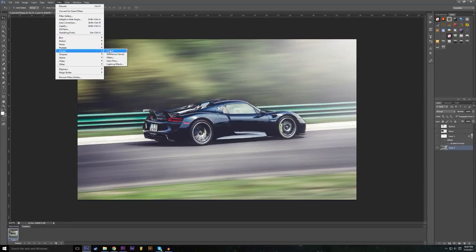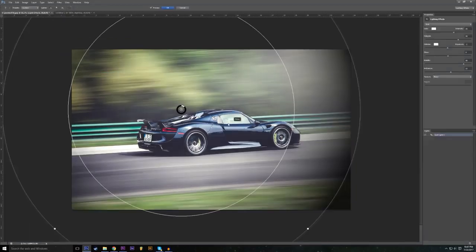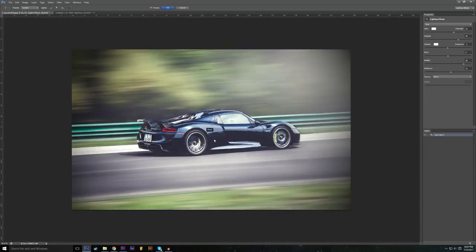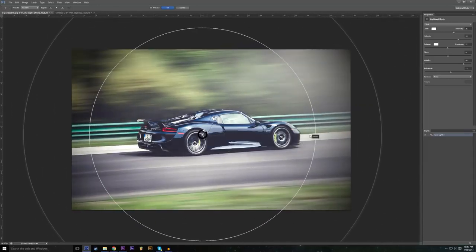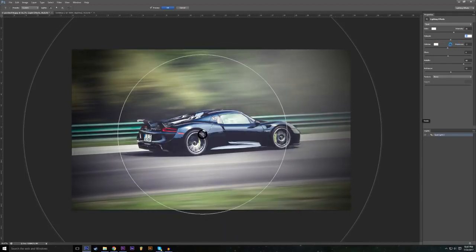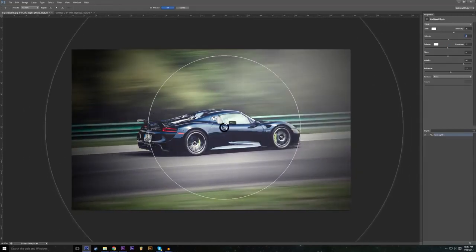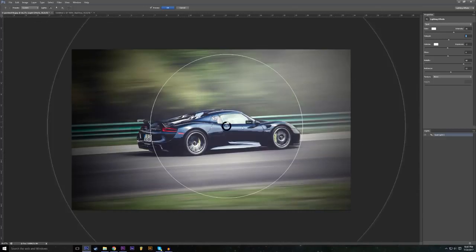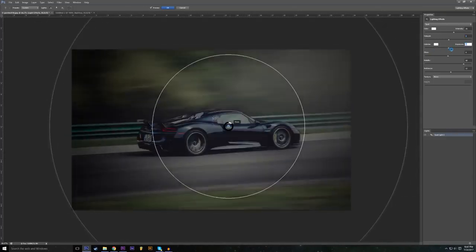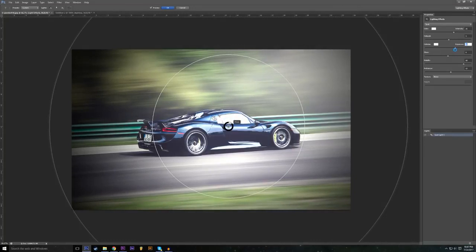Go to render and then lighting effects. From here, you can do a focus. Let's say you wanted a focal point on the car itself and everything else sort of blacked out. Let's decrease the hotspot a bit. So here we can actually make the background sort of blacked out. And then we can focus on, let's say, the front of the car here. Then we can put the colorize up to make the exposure a bit higher.